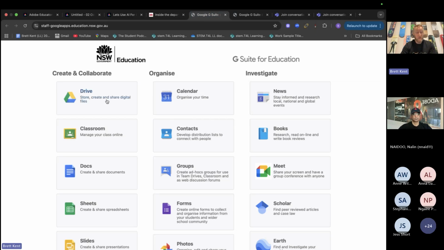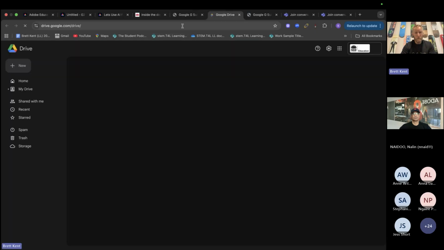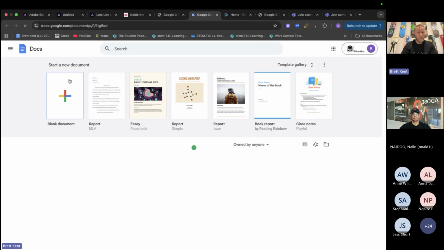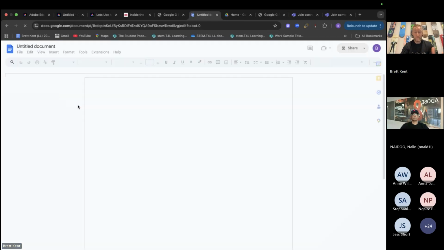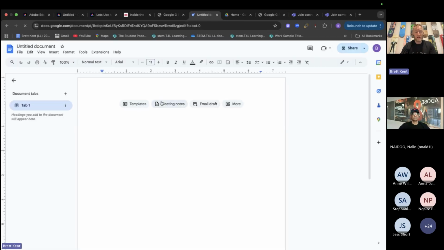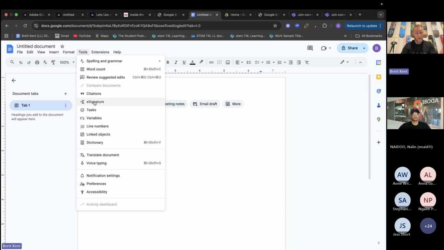But if I now go in and say, right, in my Google Suite, I go to Docs immediately, I can open up my Docs, click Create New, and from this document, love this tool, especially for students, I could say Tools at the very top of the screen. I scroll down and I go to this option called voice typing. Now, I'm in a video conference and I'm using my microphone for other things, so let's see how this goes.